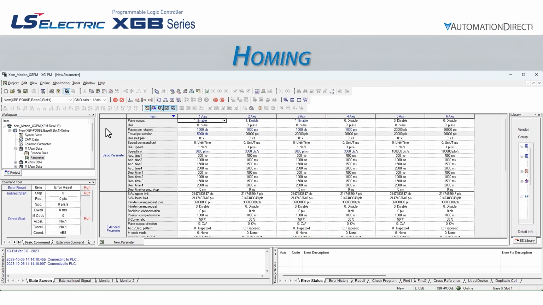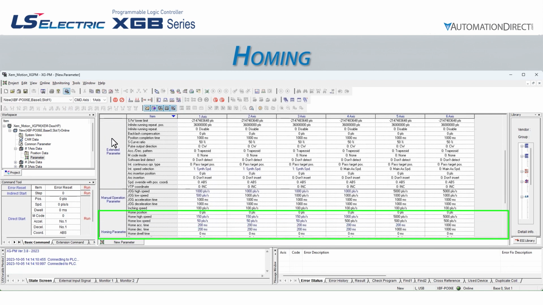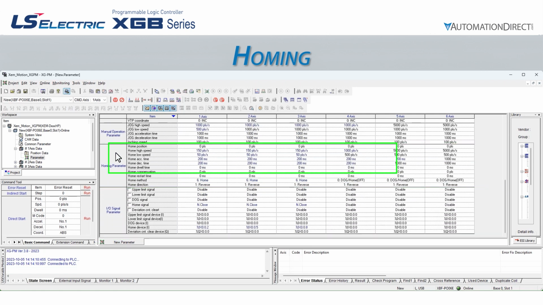We have already covered the general configuration parameters in another video, so we will just focus on the homing parameters. The key homing parameters have their own subsection. We can scroll down until we see Homing Parameter in the left side of the window. Home Position is the value that the axis position will be set to when a homing function is completed. The home high speed will be the more commonly used homing speed, and the home low speed will be used for 2-segment homing functions, such as moving to the over-travel limit sensor and then finding the home sensor.